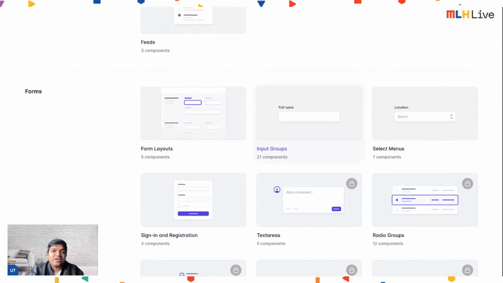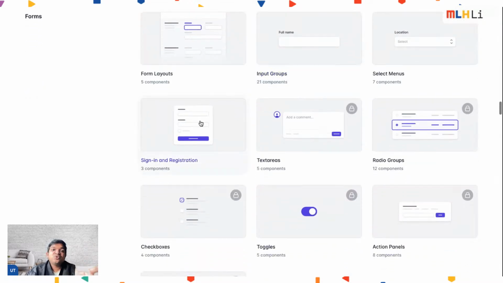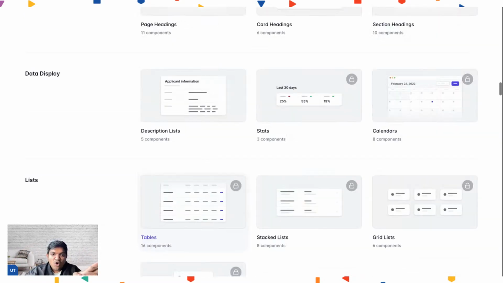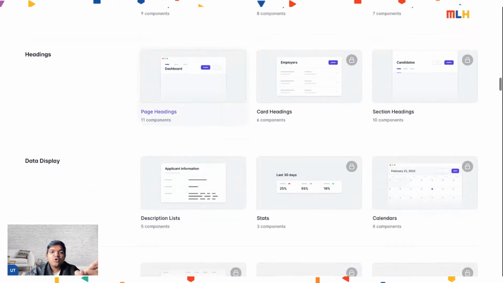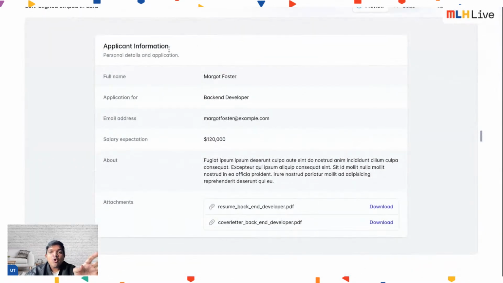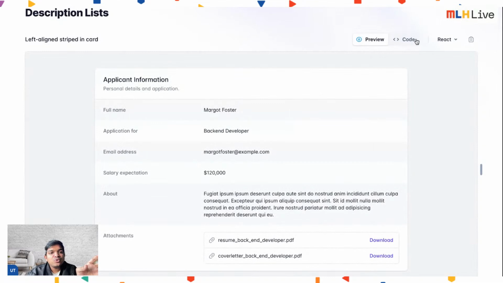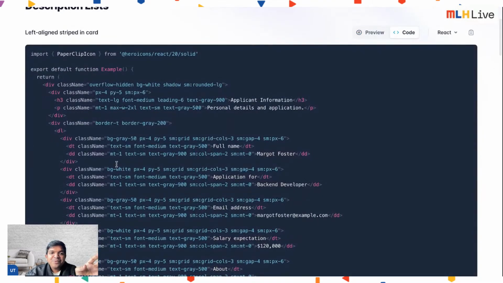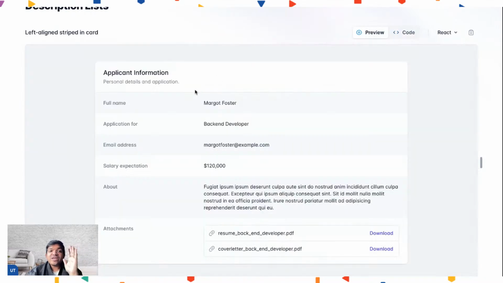Maybe sometimes you need to take just one part of it. For example, on this website, let's say I go to application form. What if I only want this outer card? I don't want anything inside it. I can go to the code, copy everything and just delete whatever I don't need. Are you getting me?